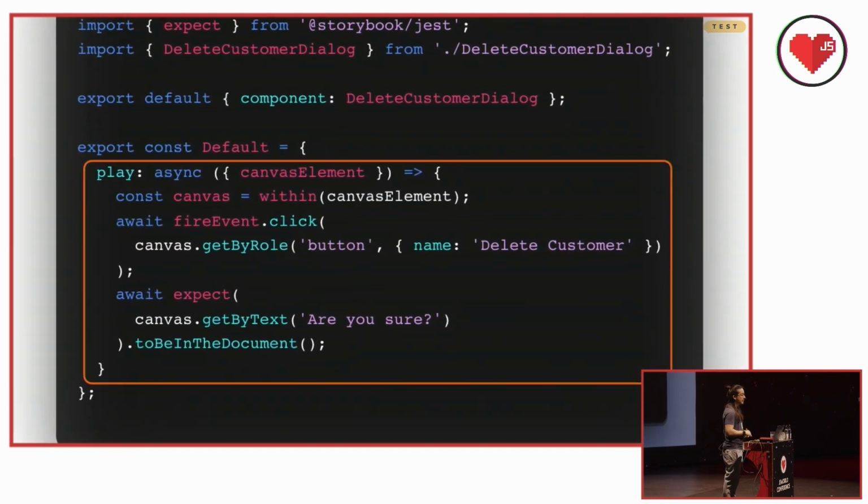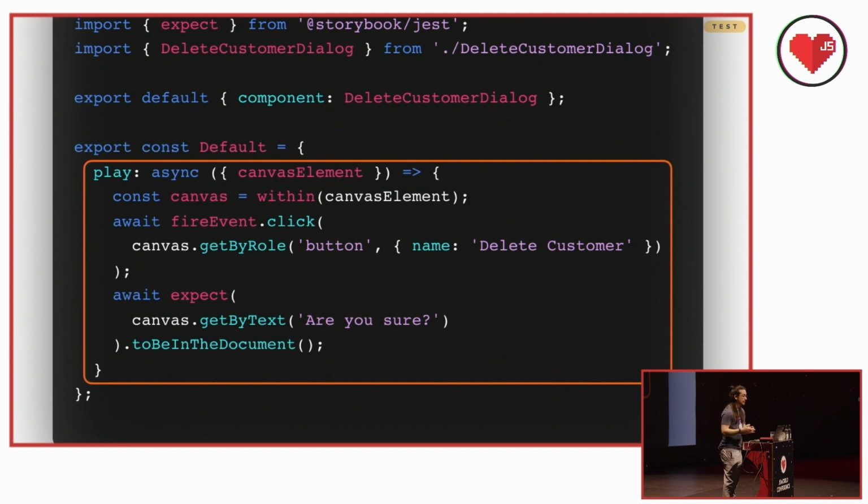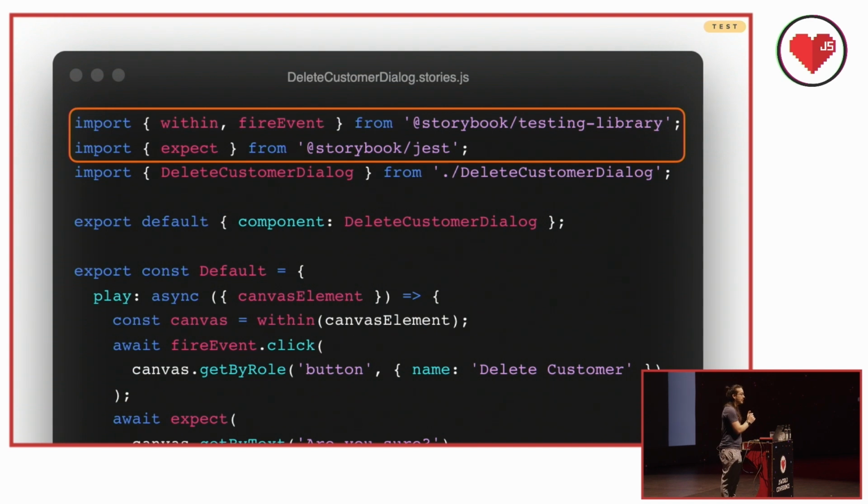And nowadays, you can basically add this new annotation called the play function, where we provide you the canvas element that wraps your story. And then you can use Testing Library and just expect, which is something that you might be already used to. And it's pretty much the same syntax. So in here, I am clicking on a button that has the name delete customer, and I'm expecting a modal with the text, are you sure, to be in the document. Those helpers come from our own wrappers. That makes them browser compatible, but also provides some extra features, which I'm going to show you right now.